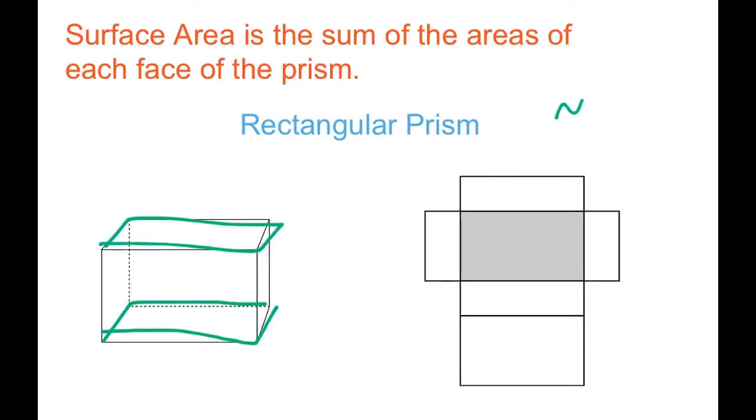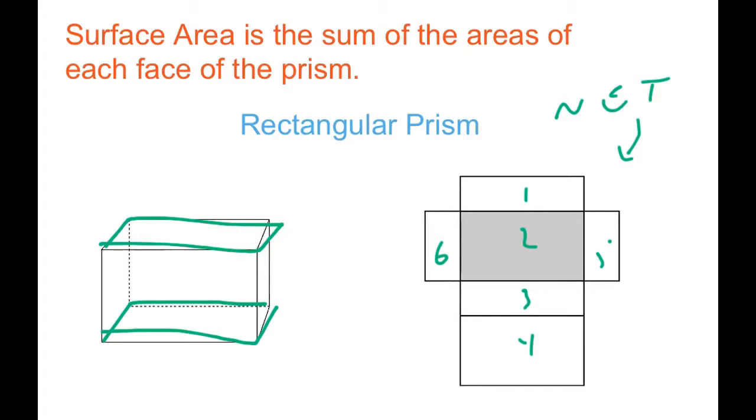Over here we have a net. Imagine I took a tissue box or a cereal box even, and I cut it open and unfolded it. You know, it would look like this, like a net. And here you can even see more clearly that there's 1, 2, 3, 4, 5, 6 different faces.